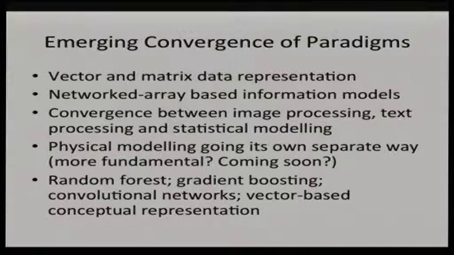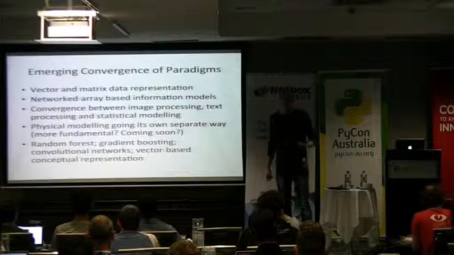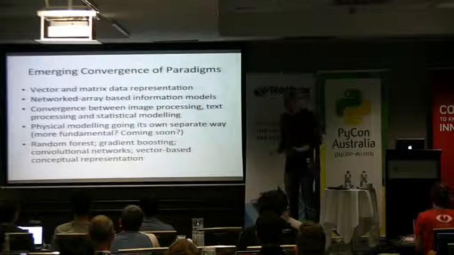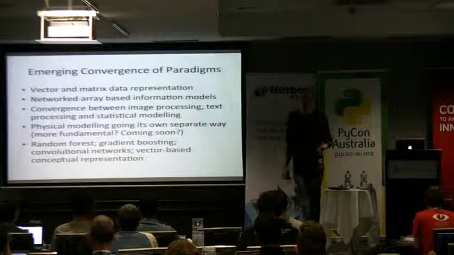So the reason is, for me, that there's an emerging convergence of paradigms, which is to say common data representations for approach and paradigms and patterns for approaching machine learning problems in a way that I feel was not so easily handleable in the past. So it is now much more straightforward to find common techniques in a broad variety of computing languages and environments that are applied in a consistent fashion to the kinds of information that we typically have to deal with. And those patterns and paradigms are using vector and matrix representations of things like network layers.